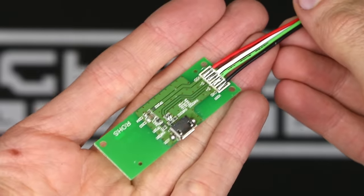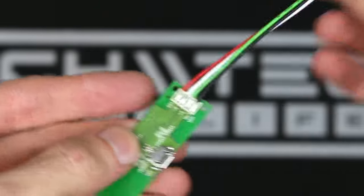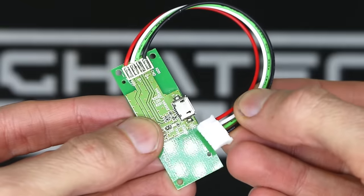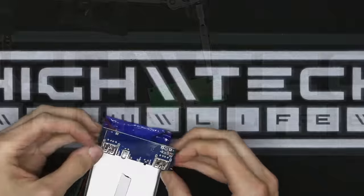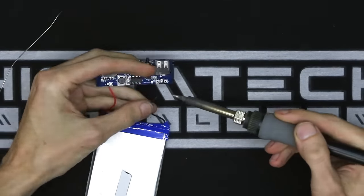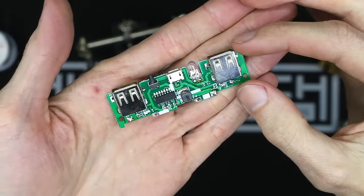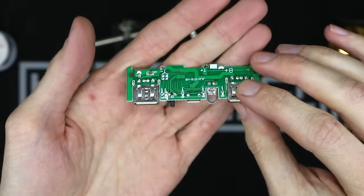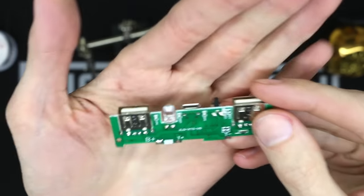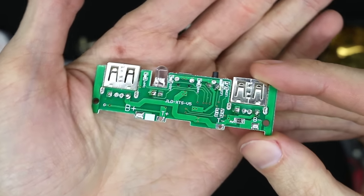Remember that micro USB port we set aside earlier? It's time to commandeer the wires. Older USB specs are pretty simple. It's basically power, ground, data plus, and data minus. These wires come off real easy. Remove the battery charging circuit from the battery. Make sure you don't touch the black and red wires together. This will fit in the case with the USB ports on, but you can remove them if you like. Not all charge circuits are the same, and I will get into that later, but definitely this is one of the ones that I recommend using.